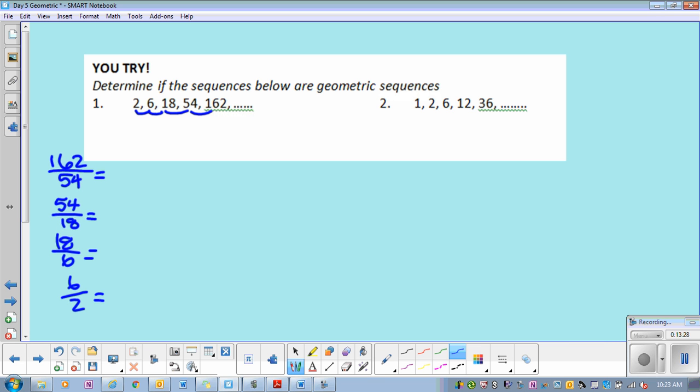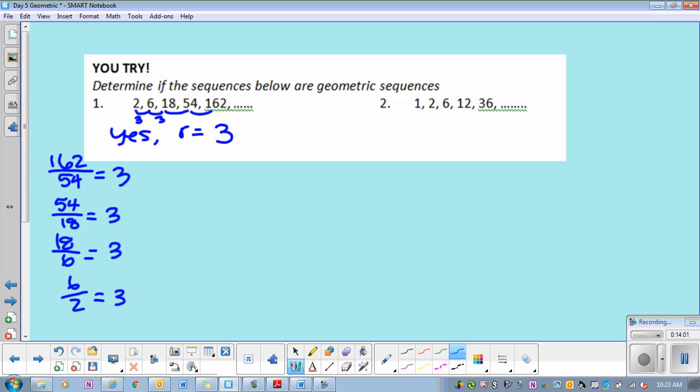So what did you get? Okay. 3. Right? It is geometric, and my ratio is 3. Because remember, going from left to right, it has to multiply. So 2 times 3 gives you 6. Not a third, right? 6 times 3 gives 18. Oh, that was the other way around, right? It went back every line.